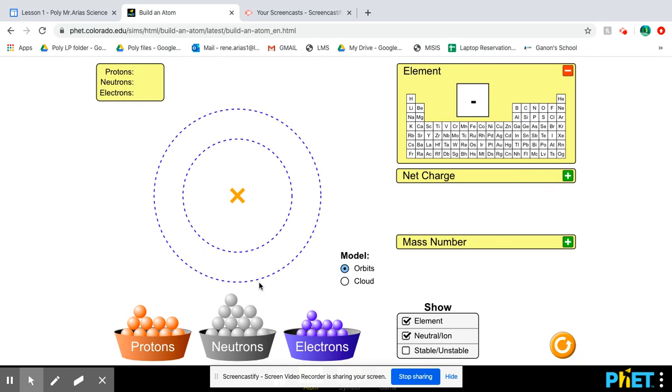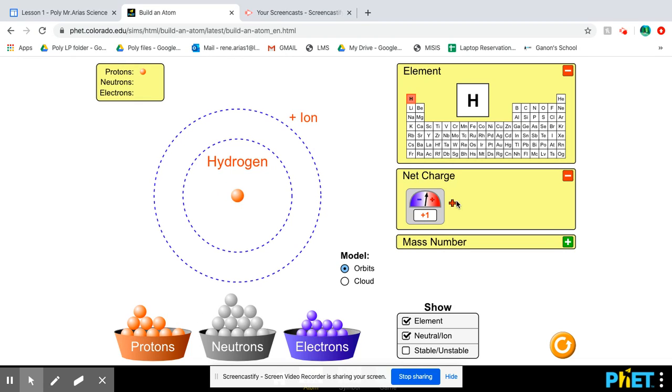So it brings you to this. What we're doing is we're building an atom. You have your protons, your neutrons, your electrons. Okay, these are what we call our subatomic particles. So we have three subatomic particles. This lets us look at our net charge. What is the charge of the atom, or what is the charge of each one? So for example, if I put a proton, I realize that gives me a positive charge, right? And you can do that for the rest. If it doesn't show a charge, then that means it doesn't have a charge, okay?